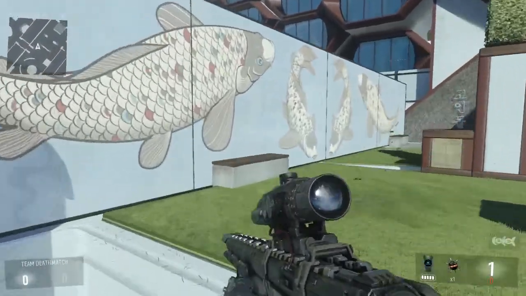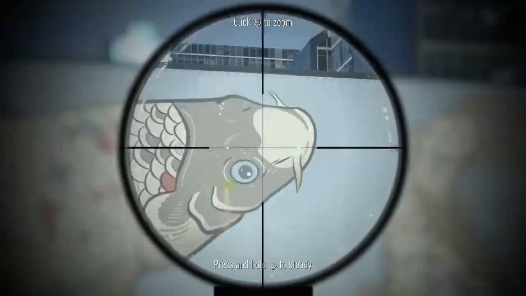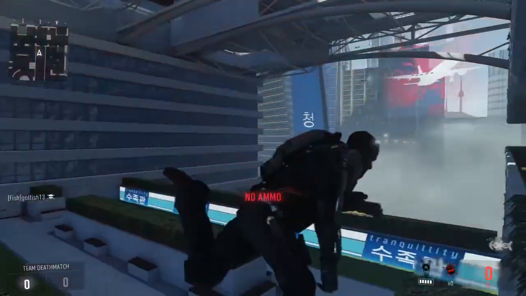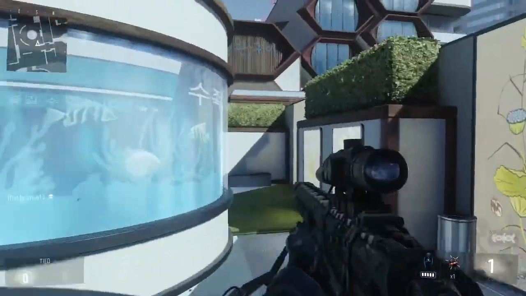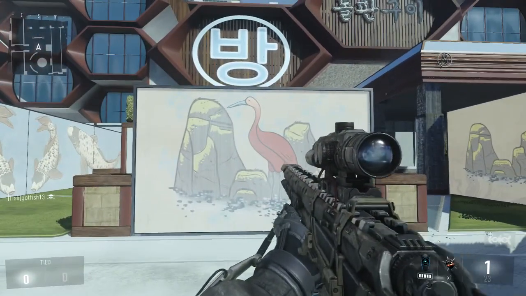Now, once you've learned where the center of your screen is, and I would take some time to practice this in a private match, say aim for that fish eye, see how close you can get, and there you go. I'm going to die to get some more ammo. But learn where you're aiming, learn where the center of your screen is, and once you get used to where that is, you can get rid of the red dot. You don't even have to use a red dot if you can get used to the center of your screen.